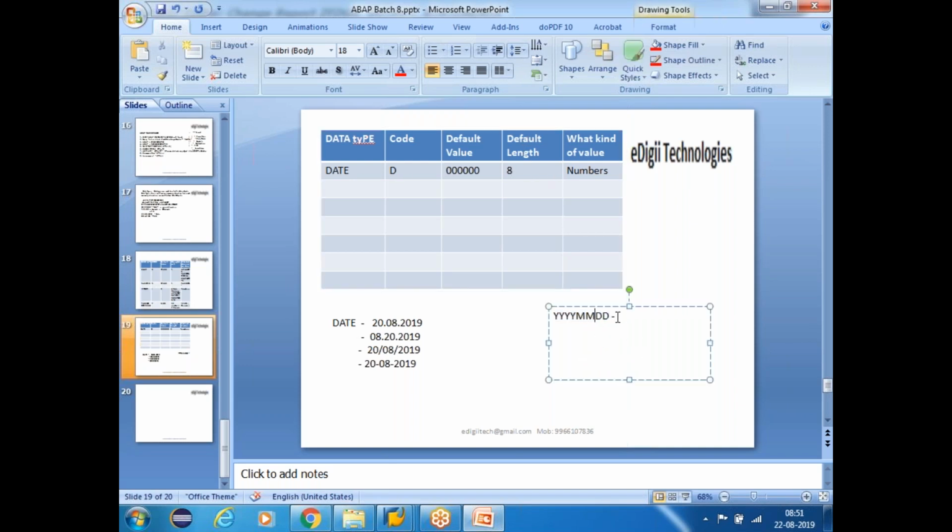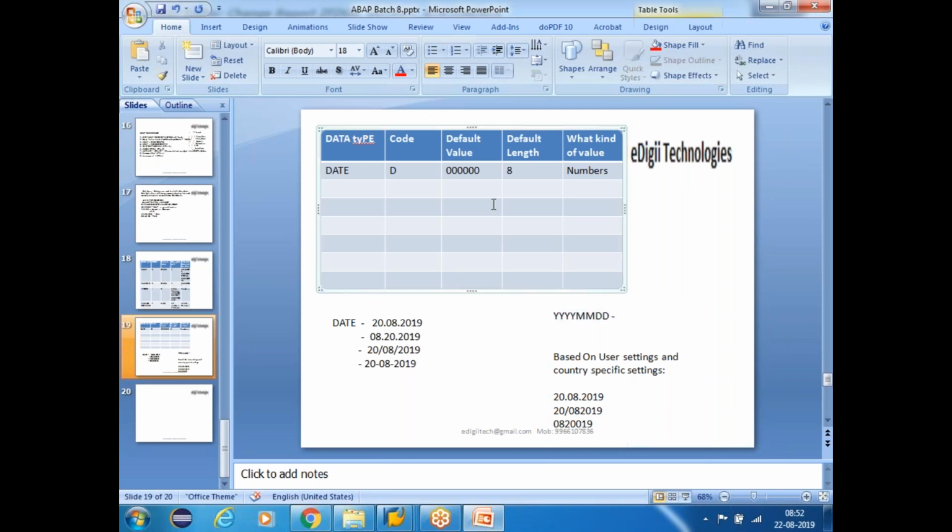And also the output will be based on user settings and country specific settings. So whenever you do the output, maybe I set my date format as my Indian date format, maybe my format with periods. So here you can see 2019, and someone set with a slash. So it will display based on their user settings. Someone set month first and date first and 2019. SAP automatically displays based on the user settings, but always internally at the database level, the date will be stored with an 8 length character format, guys.